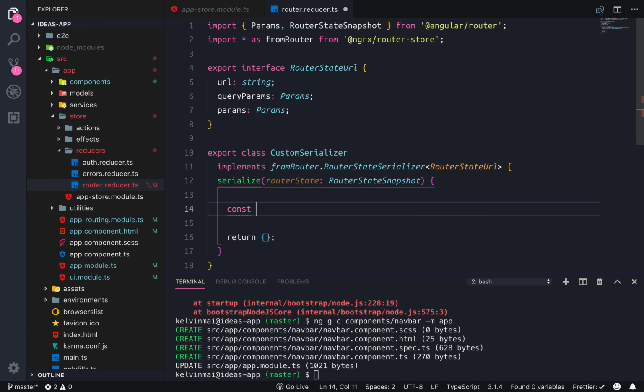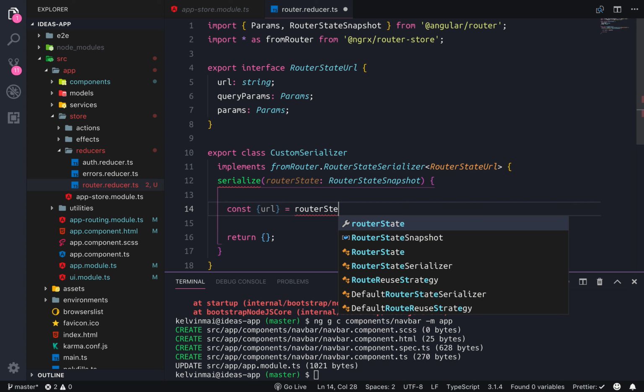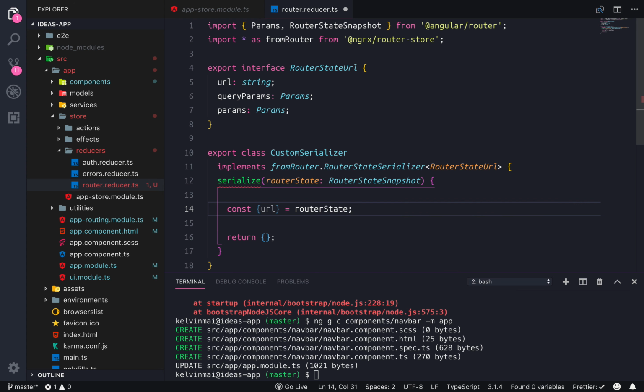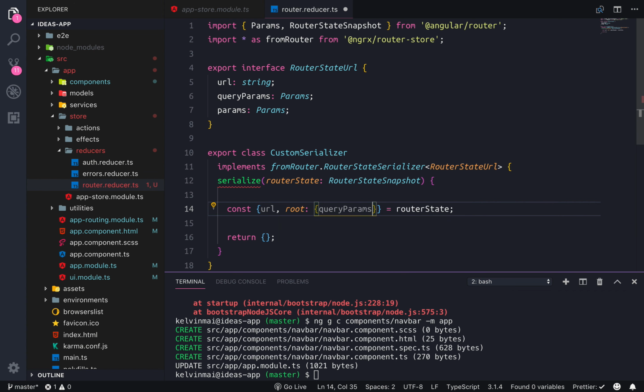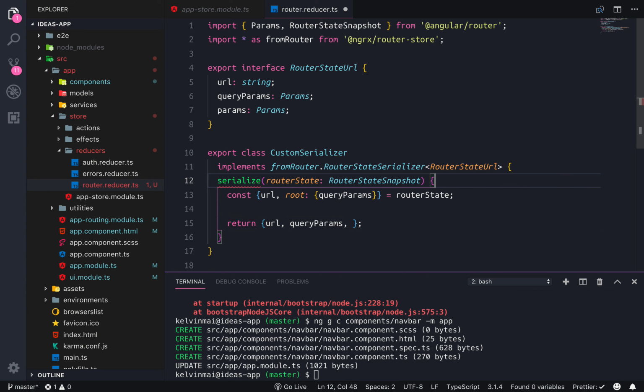So first, let's destructure the things. I want the url from routerState, and nested destructuring always weirds me out, so it's queryParams. Okay, that'll give us the url and the queryParams, and now we just need params.